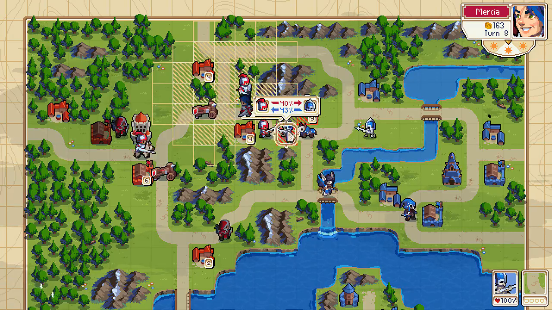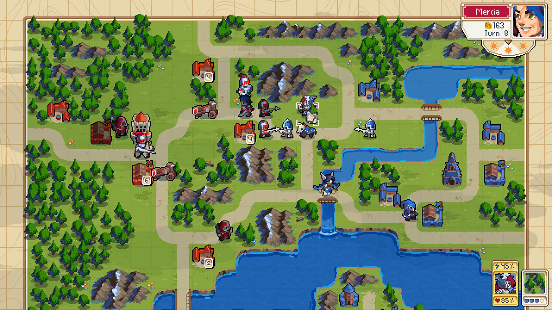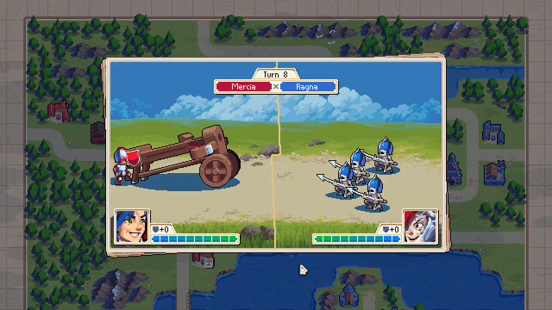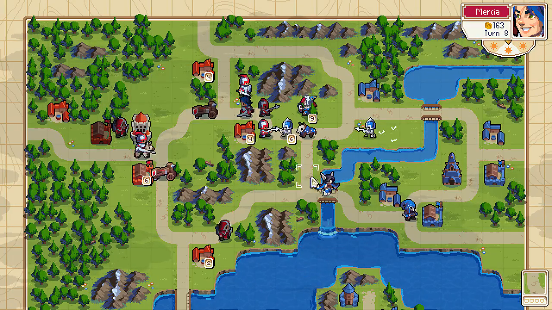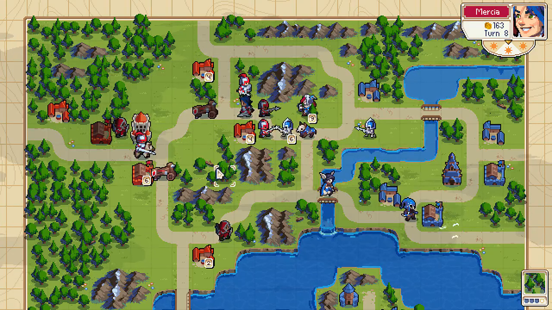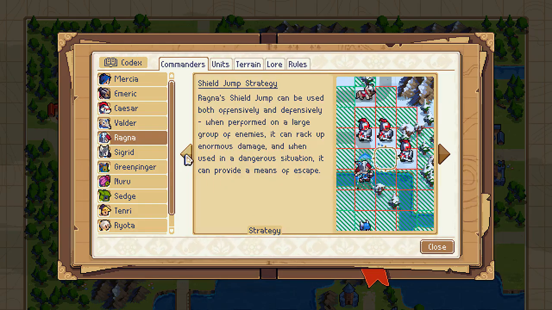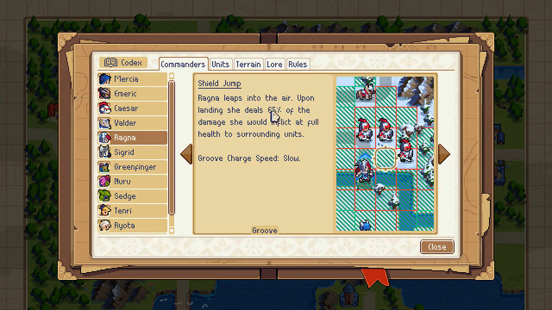That's 90%. 21. We can critically injure, but we can't do anything else. What's your groove again? I believe Ragna's Wargroove was something about jumping from one location and dealing AoE damage where she lands as part of her aggressive style. Or she can use it to bail herself out of tough situations. So it's like this right here. Jump and then deal 65% damage.